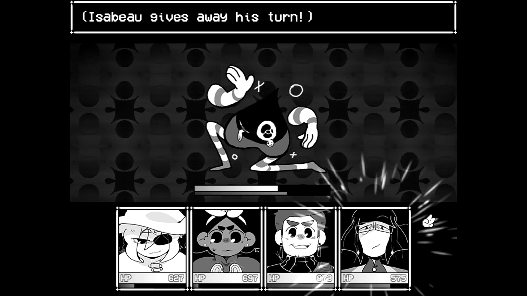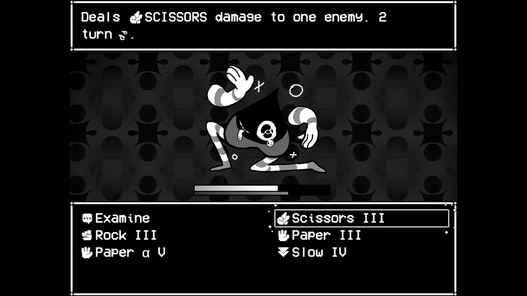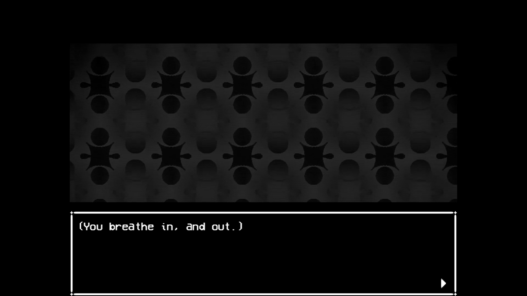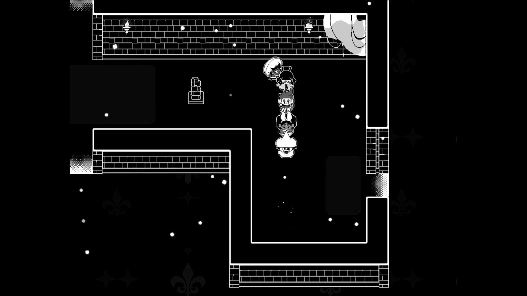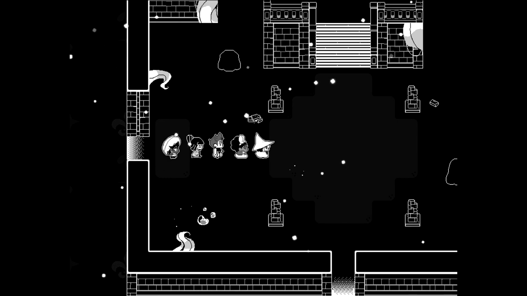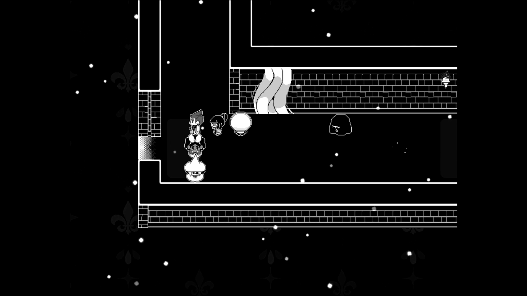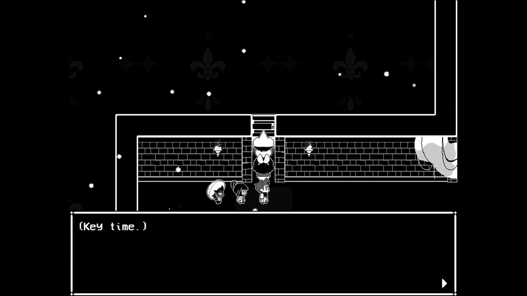Give it to Isabeau. I mean, Wendile. Hit you up with the scissors. You ran, you breathe in and out. For some reason, I read that as you ran out of breath. All right. So now we have a different key. We can go and open the other door. I just gotta remember where the other door is. Is this it? Key time.